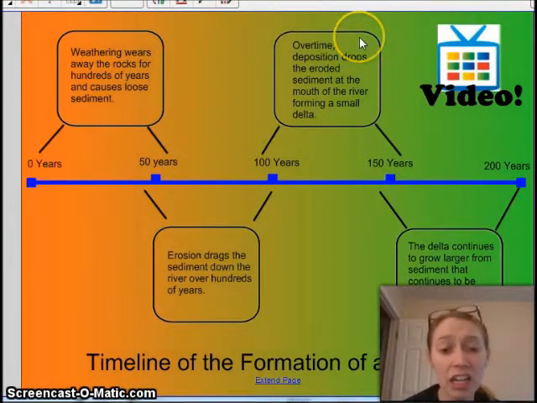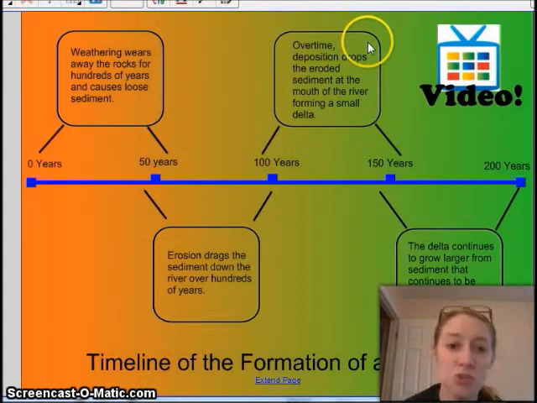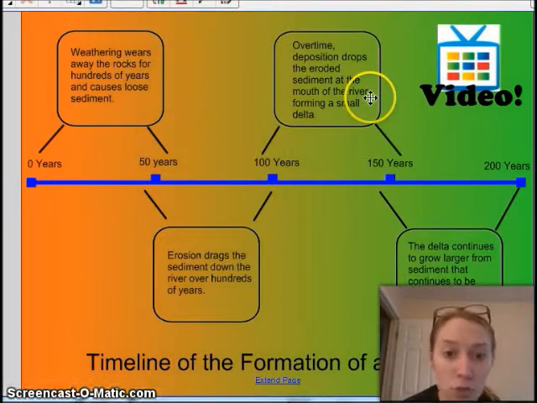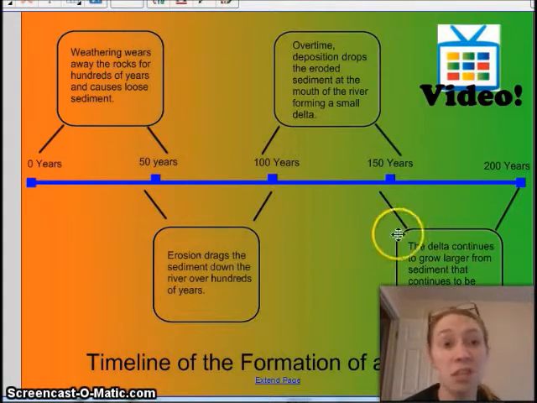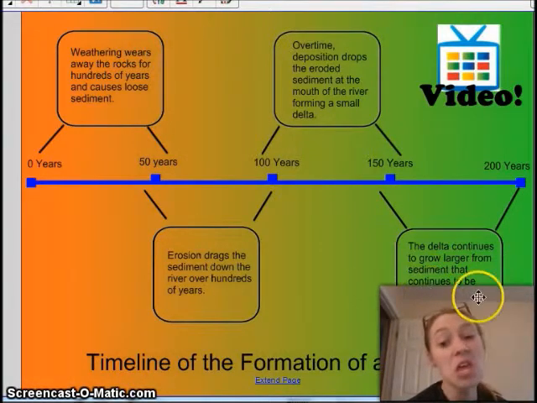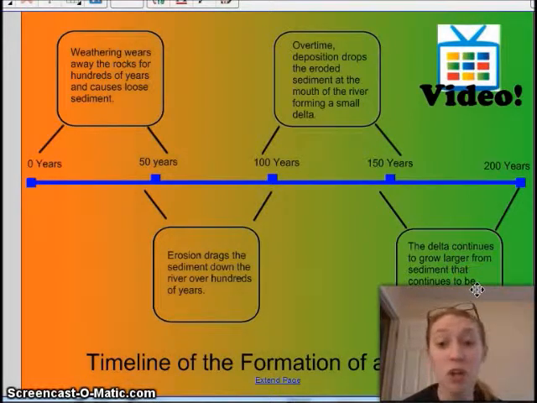And then eventually that erosion kidnapper, lousy kidnapper, drops it off at the mouth of a river, and it eventually forms a delta. And then as more and more sediment gets kidnapped and dropped off, it builds and builds until it creates something crazy like you just saw.